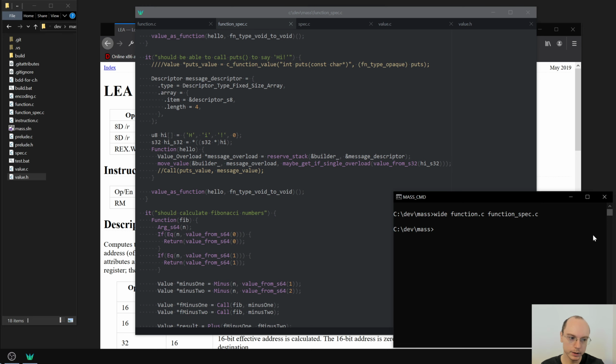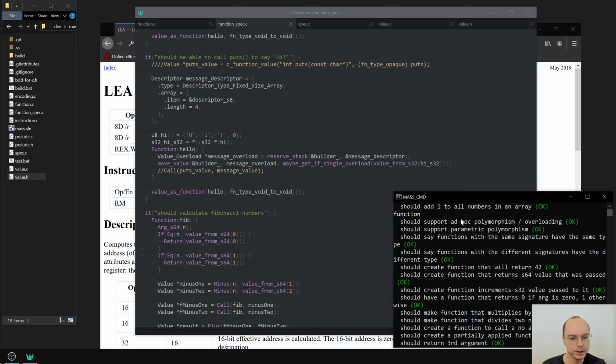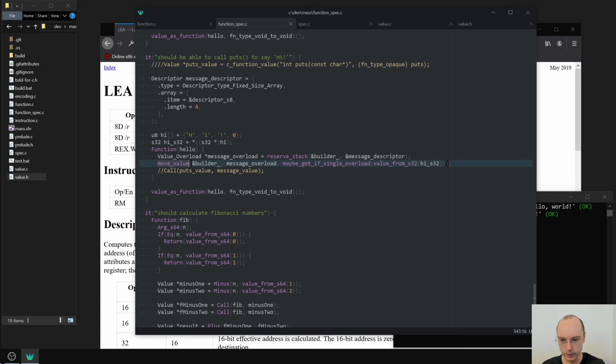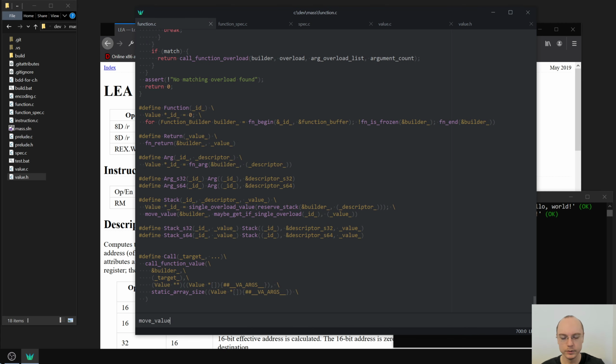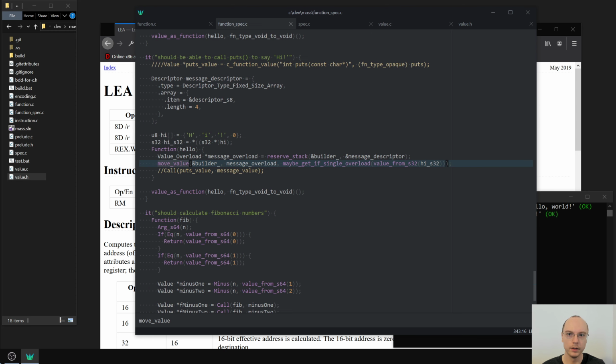Okay, it builds, but I assume it will assert that we are trying to do a weird assignment, which it actually does not. And I think that's because move value actually only looks at the sizes. Yeah, so move value looks only at the sizes, and this is actually good for us right now because we don't really care that there are different types.